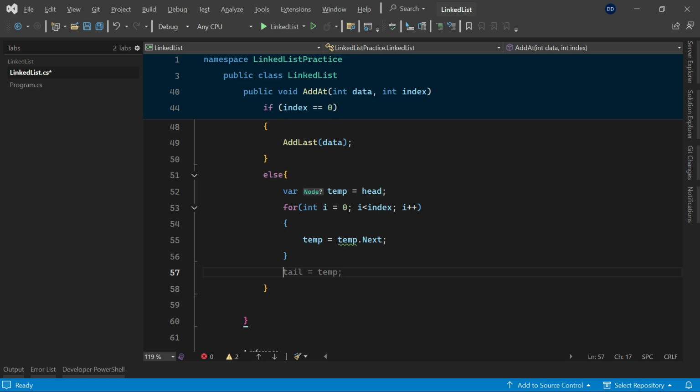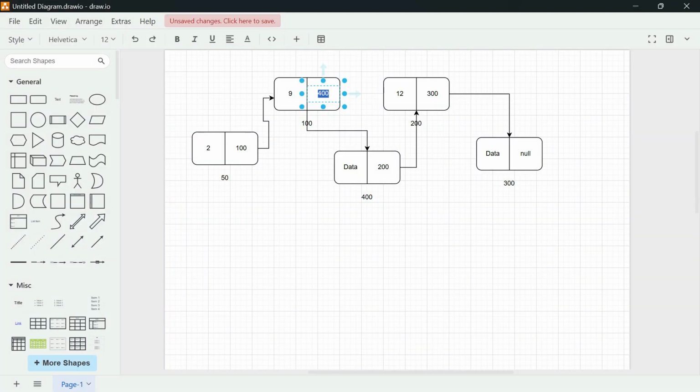index minus 1. Now you can't directly change temp.next, because if you first change the value of temp.next, that is this 400, if you directly put 400 over here, from this 400 node you won't be able to create a link to the 200 element node, because now you don't have the address of that 200 element node, because here by default you will have null.